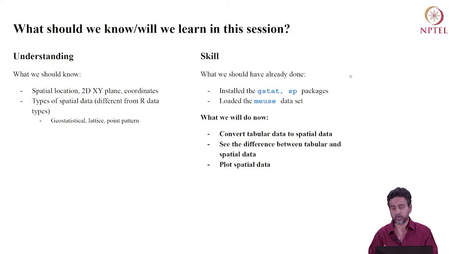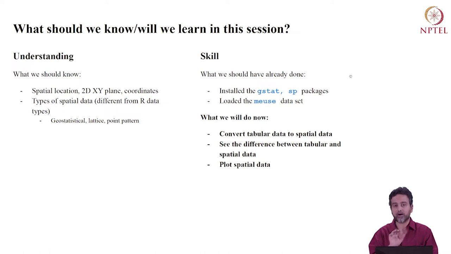But we want to go further. We don't want to look at it simply as tabular data anymore. We actually want to look at it as spatial data. So we want to look at it as data that has a spatial location associated with each observation. This is something that should be crystal clear to you after you finish today's video: there is a difference between just some tabular data that you have in a table versus spatial data, where every observation is necessarily associated to a particular spatial location. So remember that spatial data means that every observation is associated with some location. It occurred at some spatial location. So space is inherently part of the data.